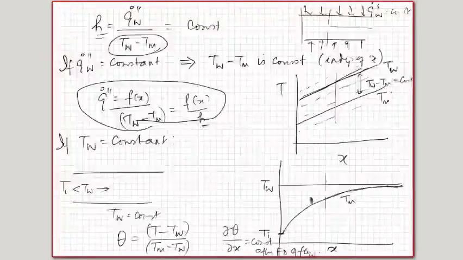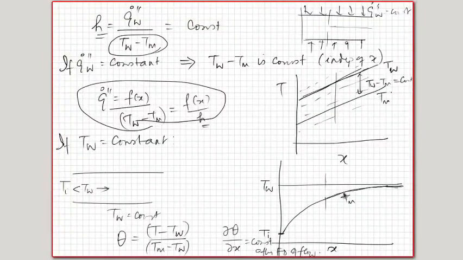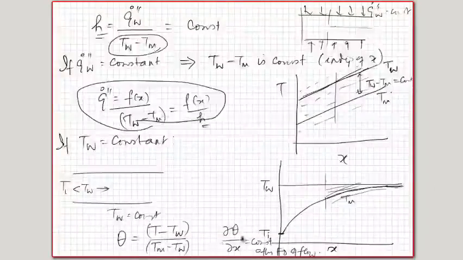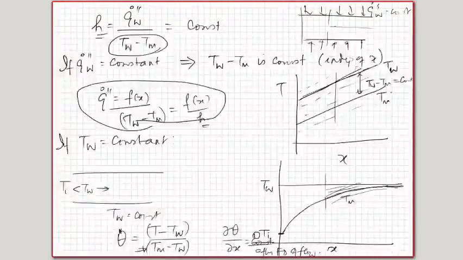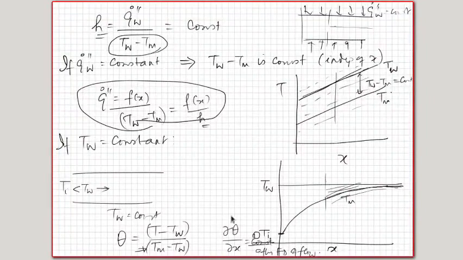So that is in this one. In this case also, since the temperature differences scale with T mean minus T wall, all temperatures will actually scale between these two in this fashion. So if I normalize with respect to T mean minus T wall, it becomes a function which is independent of x. So del theta by del x is actually 0. Okay, so this happens after the fully developed flow. So if I normalize the temperature with respect to T mean minus T wall, then I get a temperature profile which is independent of x, and this theta will be solely a function of r. Okay, so we'll use this in getting the solutions of the various cases.